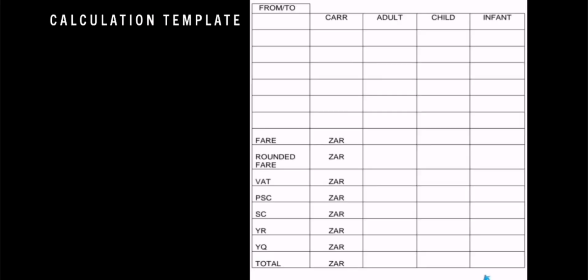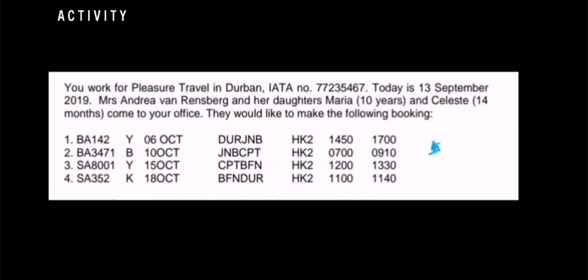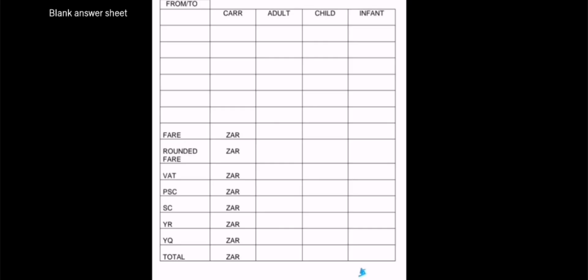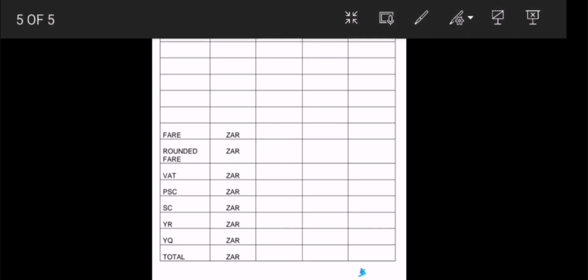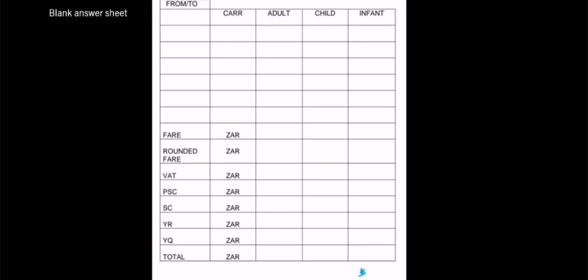So for today, we will be going through the fare calculation template, and then we will go through an activity, how to use an instruction or activity to know what you are going to be doing. And then on the last slide of this presentation, we have a blank answer sheet that you can screenshot and print so that you can have a template to use when you are practicing various activities.